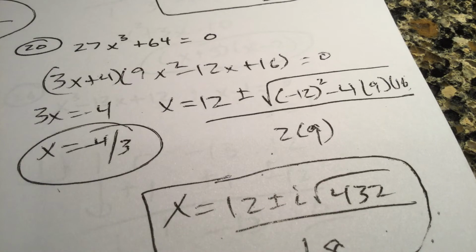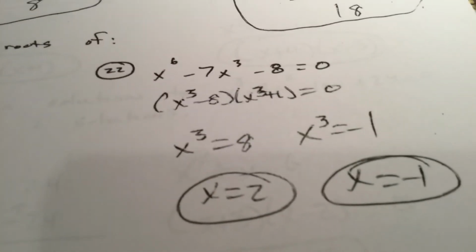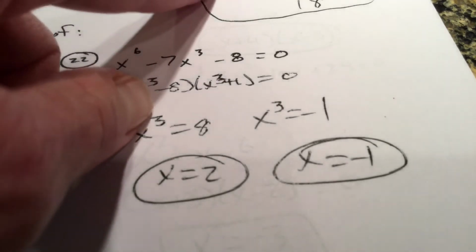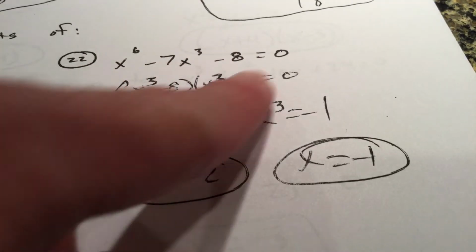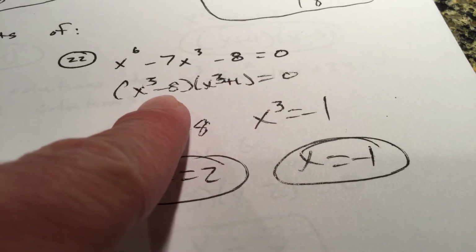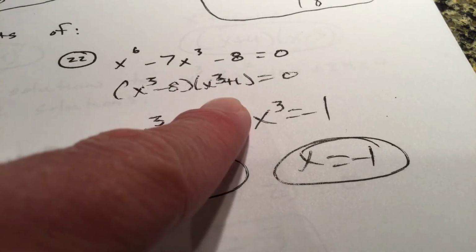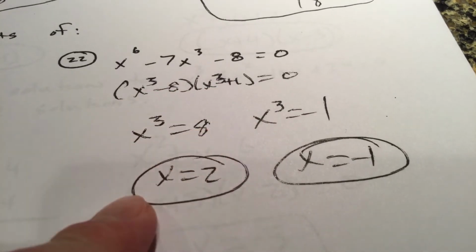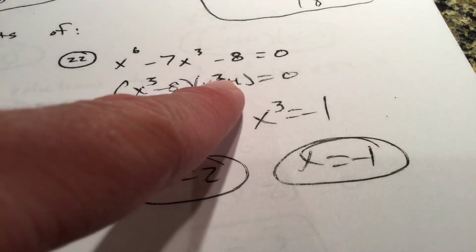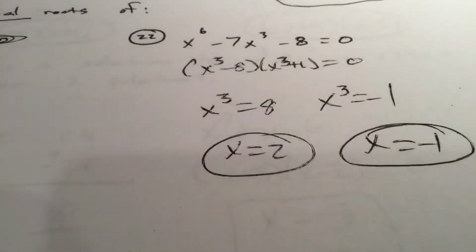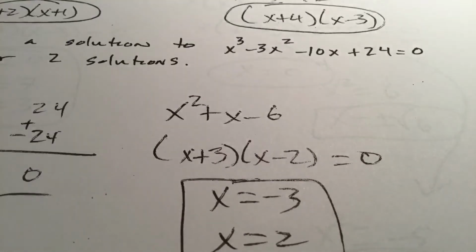That's a big number. 22, how do you get x to the 6th? Notice it said find the rational roots. It's got to be x to the third, x to the third. So you can simply, when you get 1 multiplies to 8 differs by 7, first off, -8, +1. You don't have to factor this like we did up top. Simply move the 8 over. x to the third equals 8. 2 to the third is 8. x to the third is -1. -1 to the third is -1. Okay, you can leave your answer like that.